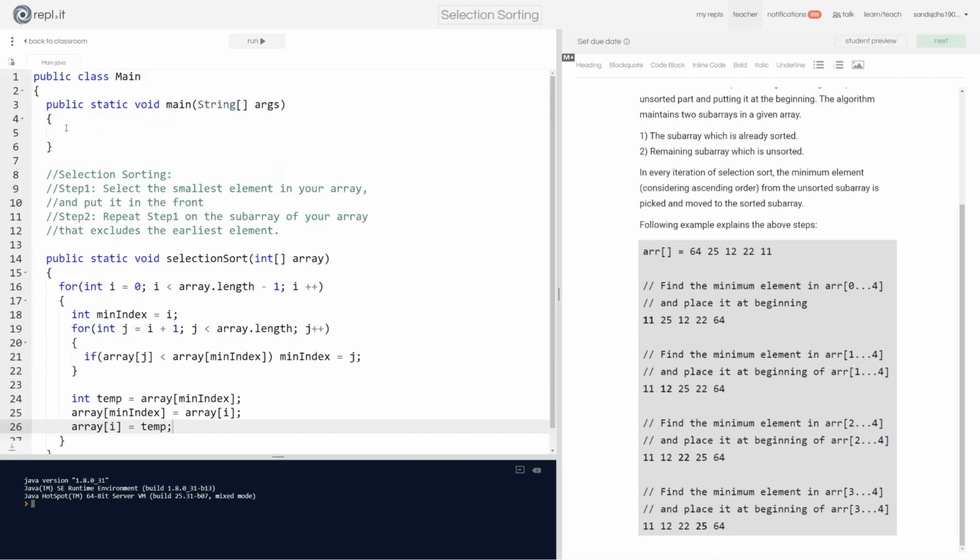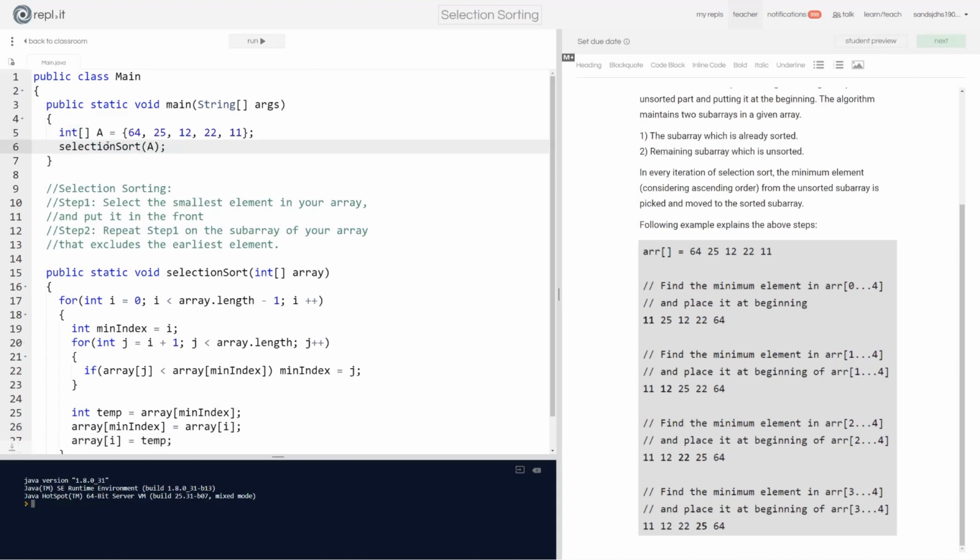All right. So just to test this in action, and I'm just going to copy and paste some stuff so that I don't have to retype it all. We'll have an integer array, we'll just call it A, and we'll use the one in the example.